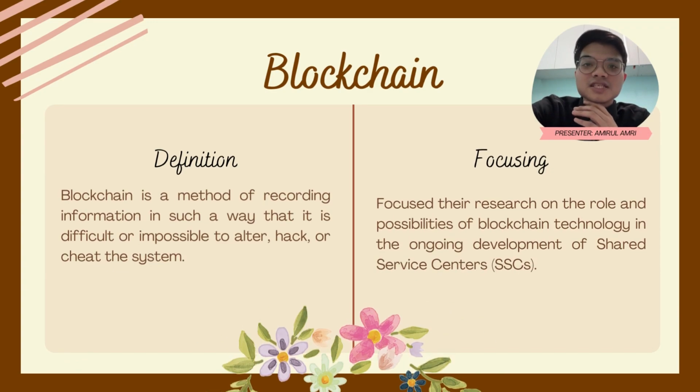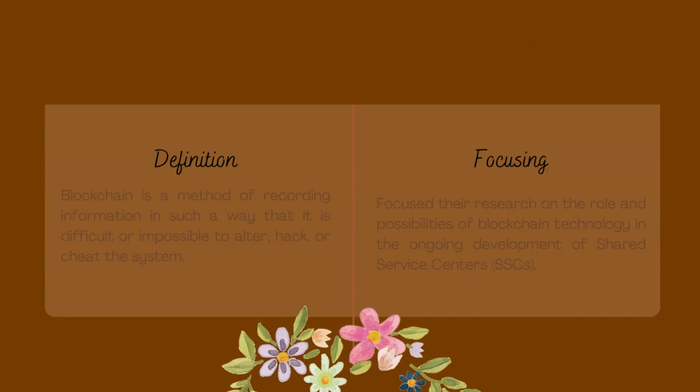The next application is blockchain. Blockchain is a method of recording information in such a way that it is difficult or impossible to alter, hack, or cheat the system. The authors of the article focused their research on the role and possibilities of blockchain technology in the ongoing development of shared service centers (SSC) supporting unique public sector units, taking into account not only the possible economic benefits of the solution, but also the energy and the environmental benefits.